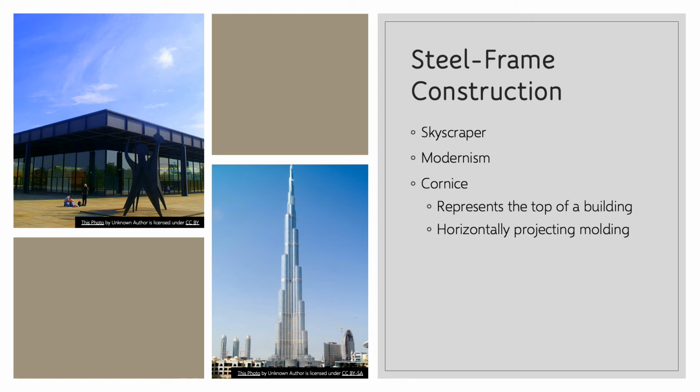Modernism is a radically new 20th century art and architectural movement that embraced modern industrial materials. Pictured to the top left is a building in Germany. The building represents the steel frame construction by the squares and rectangles that are placed out past the windows. And the skyscraper to the right, you can see all of the steel that is being used to create the large, high skyscraper.